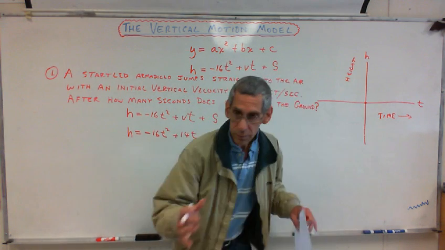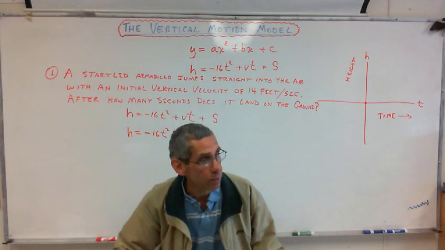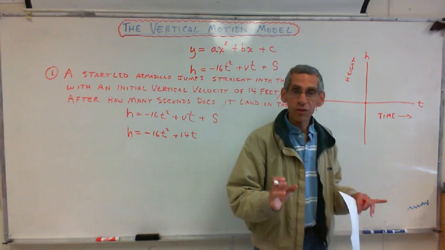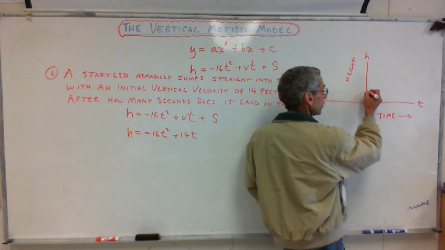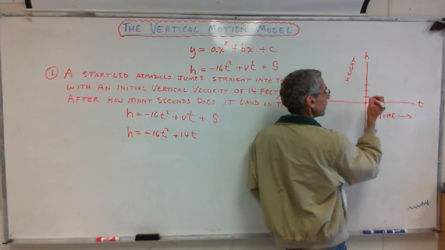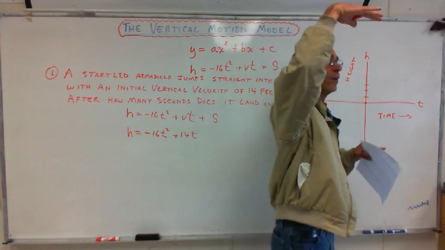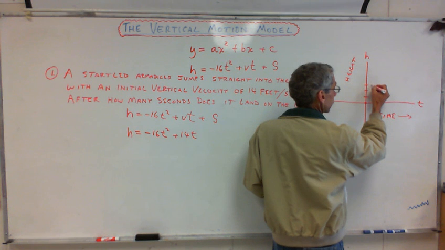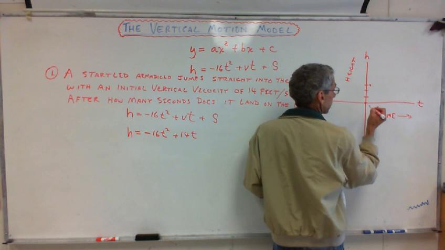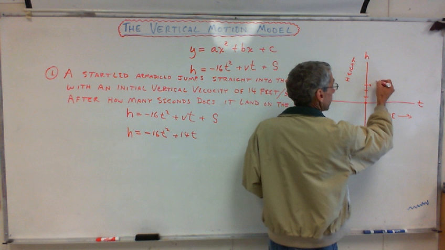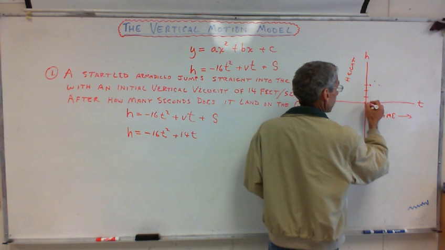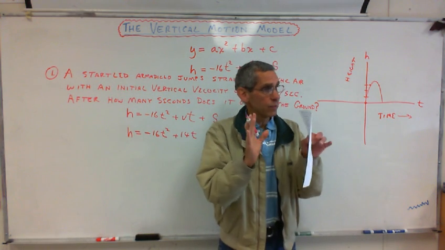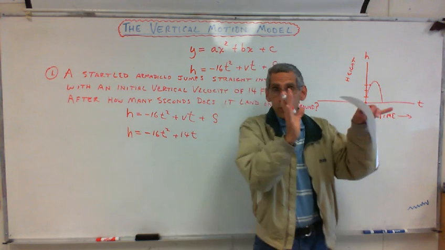I feel like we should go get a stopwatch. So let's say it's me. I jump up in the air, and let's say I got 3 feet. You'd think I just go up to 3 feet here, but no, because by the time I got up here, the time had already moved, maybe a half second or so. So at a half second, I was at 3 feet. Then I'm going back down again, creating a parabola. Even though I'm going straight up and straight down, in relation to time, I'm creating this parabola. Does that make sense?